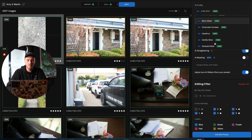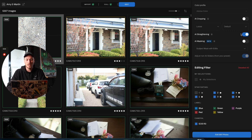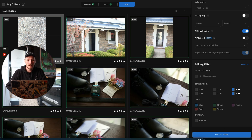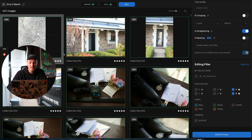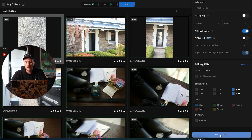Let's choose Hazelnut. AI cropping - I don't use the cropping feature, but it's there. We use straightening, so it's just going to straighten out those horizons for us because we're a bit more run and gun. Currently it's going to edit all 5,000 photos - probably not the best because you don't want to edit photos you're not going to use. So I deselect all, then select four stars and five stars - 1,571 images, that's all the images we've selected. Sometimes the AI selects what looks like a bad photo - like an image of a gravel floor - because that's one of one. The AI doesn't know that's a gravel floor; it knows that's a photo you've taken, and maybe that's something really important. It's really easy to just deselect it and get rid of it.